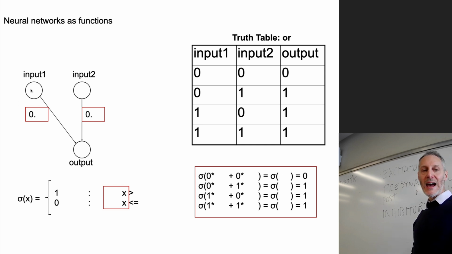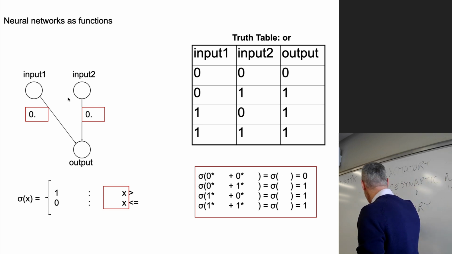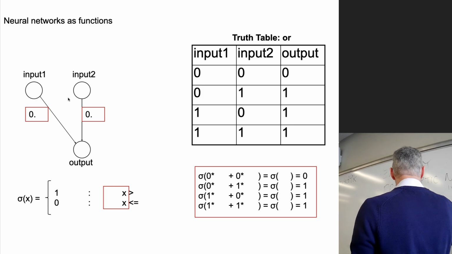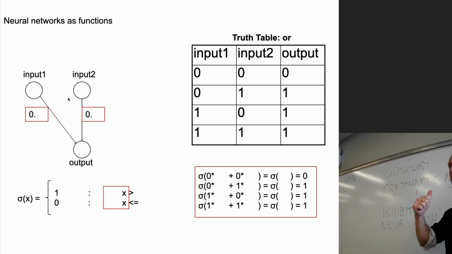We can get away with the exact same neural architecture. I'm going to use this term quite a bit in this class as well. Neural architecture is going to be shorthand for how many neurons, how many input neurons, how many output neurons, and how is everything wired up. That's the neural architecture. So that's what's shown in black here. And then you're going to parameterize this neural network to complete it. You're going to give me 3 parameters, the 2 weights and the threshold. What pair of weights and a threshold will embody the OR function?